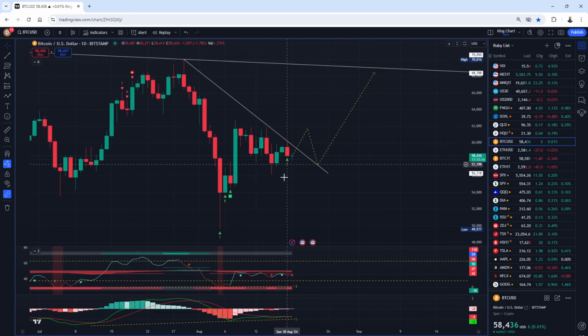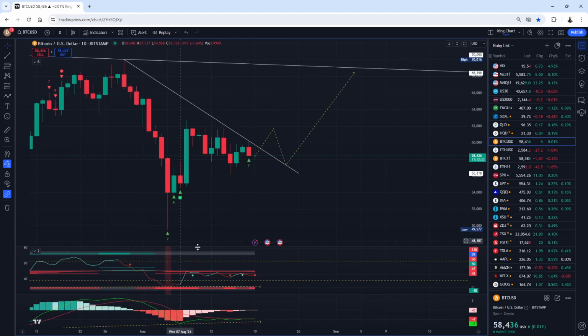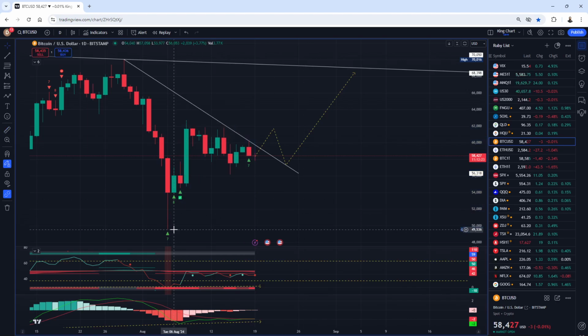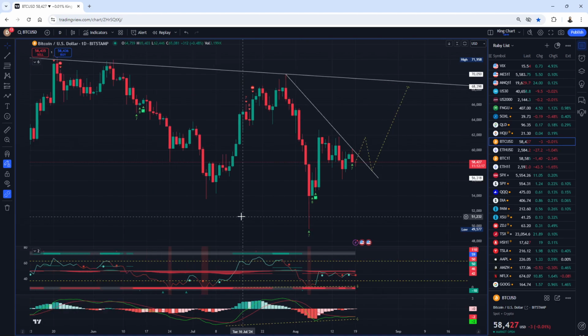Also, I'm getting a 7 count buy signal here. All right. You can see last time I got a 7 count buy signal, even though we got this dip, from here to the top we had almost a 26% pump. All right. So from 49K, I got a buy signal and it went to 62K. And I'm getting a 7 count buy signal again today.